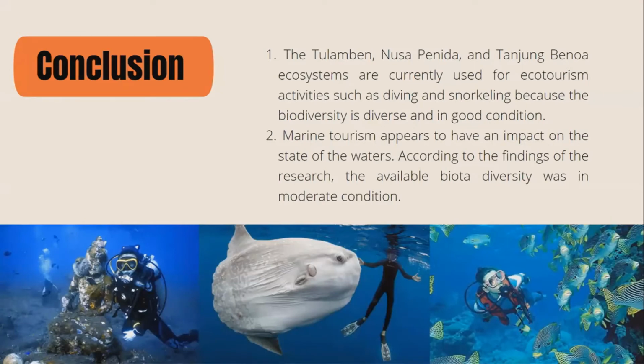And the conclusion: 1, the Tanjung Benua ecosystems are currently used for ecotourism activities, such as diving and snorkeling, because the biodiversity is diverse and in good condition. 2, marine tourism appears to have an impact on the state of the waters. According to the findings of the research, the available biota diversity was in moderate condition.